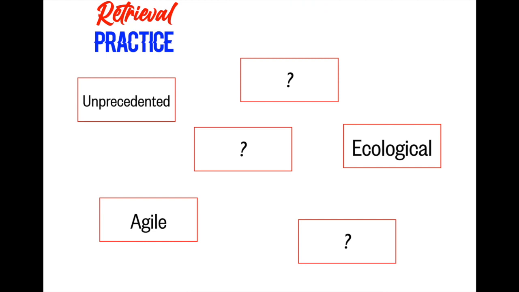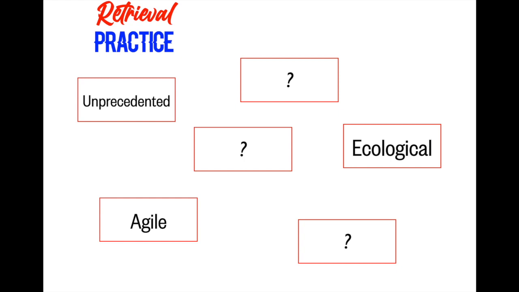And if you have already done that, then you should now be able to do this retrieval practice starter activity. Remember, the best thing that you can do here is use your memory. Don't go and look them up in your book. Don't go and look them up in the dictionary. We're trying to find them in our minds for the sake of retrieval. The first word is unprecedented. The second word is ecological, and the third word is agile, which is from the word family of agility. I'll give you a minute or so to do that. Pause your video, please.